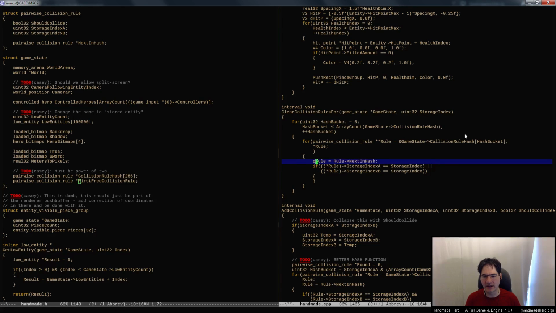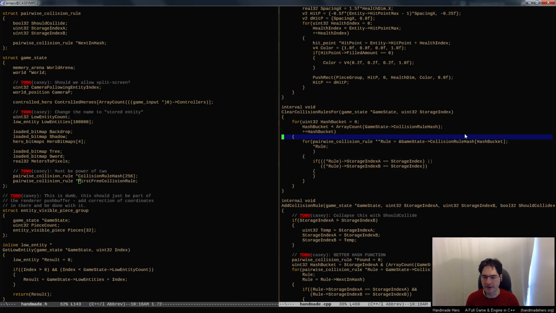And I'll say that my pairwise collision rule, next rule, whatever that is. Well, actually, I guess I don't even need to do that, right? So then what I do is I'm going to walk these guys and see if I actually got one that matches. What I need to do is patch the pointer so that the pointer who was pointing to this now points to the thing that's after it, which removes it from the list, right?